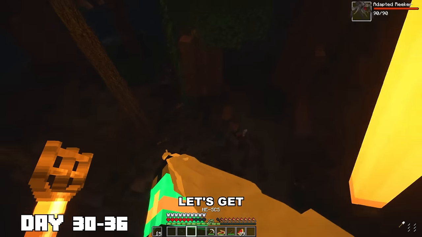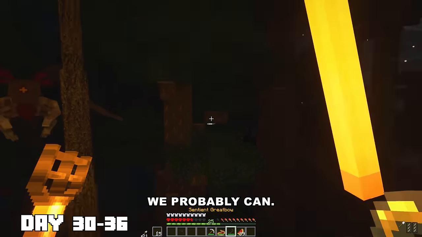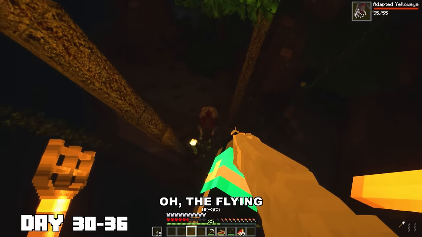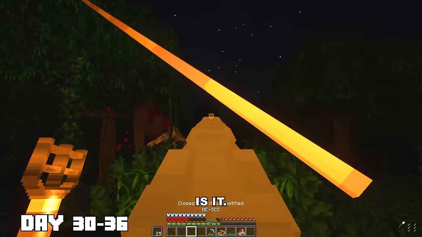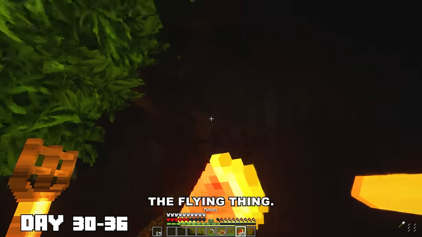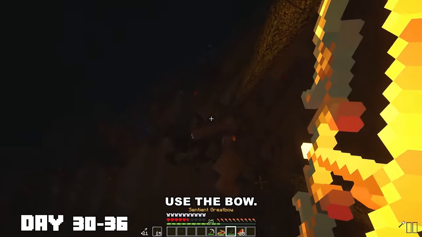Okay, let's get a weapon out. Okay, can we damage them from here? We probably can. Oh, what hit us? Oh, the flying thing. There we go. One hit. Is it gone? Yeah, it is. Good. Okay, we got the flying thing. Now they are shooting at us. So, let's use the bow.